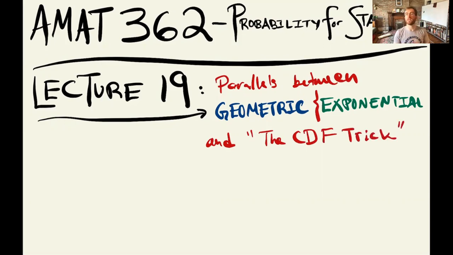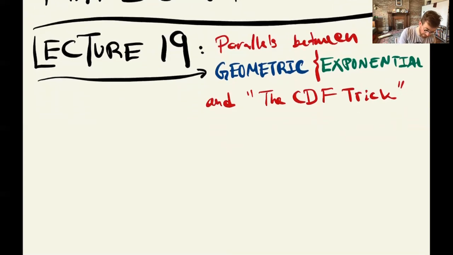Which essentially points out that, especially when you're looking at continuous random variables and trying to determine the probability distribution involved, you want to know the PDF. Often it's easier to actually work with the CDF and then differentiate to obtain the PDF. And so I'm going to point out a couple of situations where this happens, again trying to tie back some material from the previous two lectures. So let's start off with this sort of parallelism between geometric and exponential distributions.